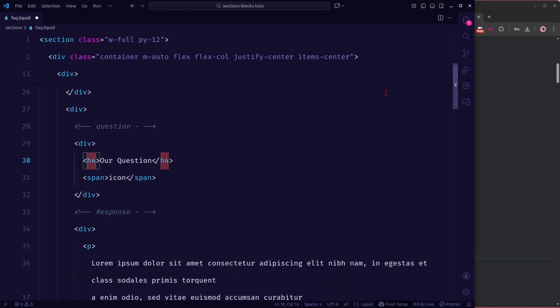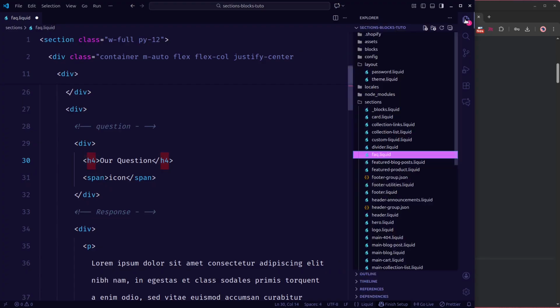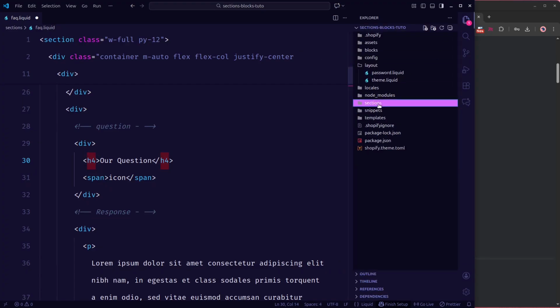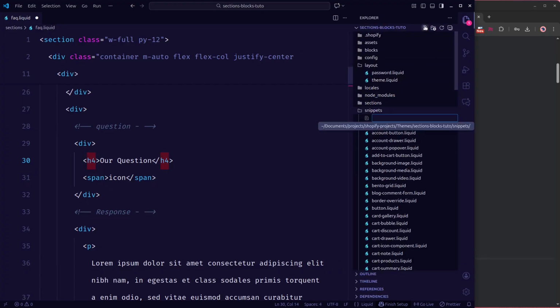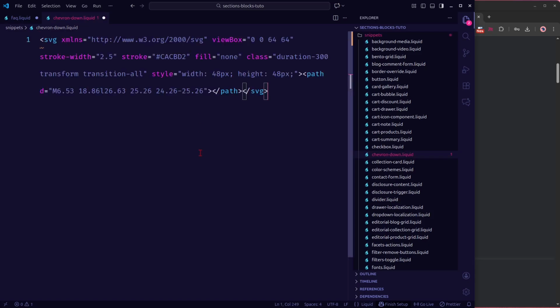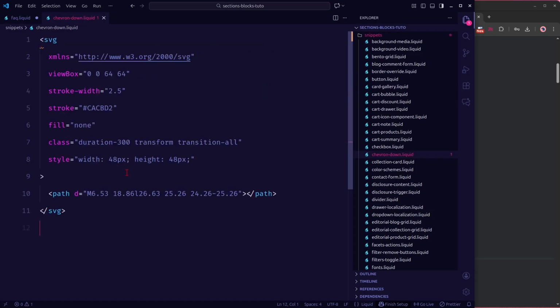And what we're gonna do with it, I will create a file inside the snippets directory, and let's call it chevron-down.liquid. All the files inside the snippets directory must be of that .liquid. And here I'm gonna paste it, and I want the possibility to play with the stroke color or the color of the icon, and also the size of the icon.